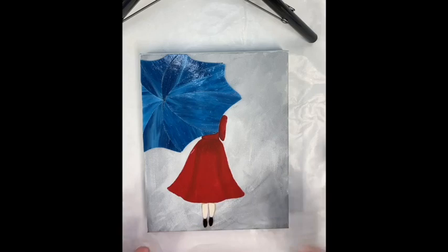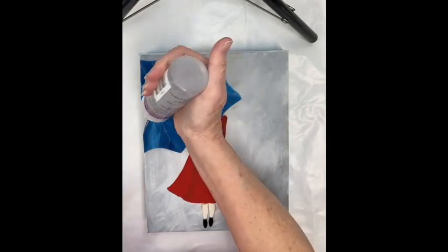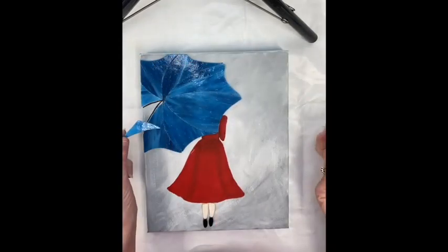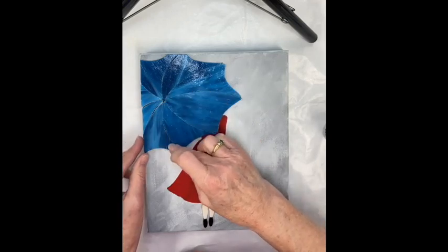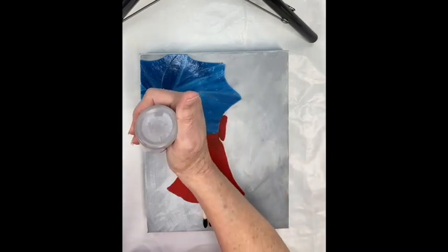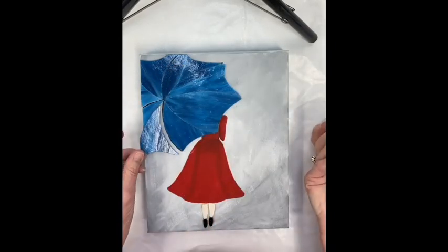So there's that. And now we're going to glue her umbrella down. Glue the umbrella down. This glass goes right up to the edge of my canvas, which is okay. So we're going to put this here and go all the way around with our glue. I just want enough to hold it in place while I do the resin.